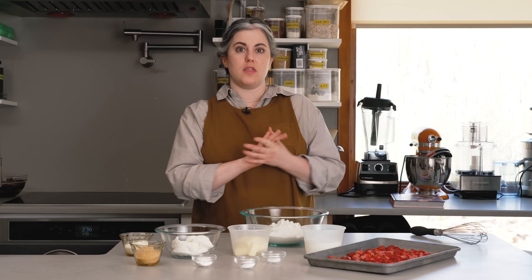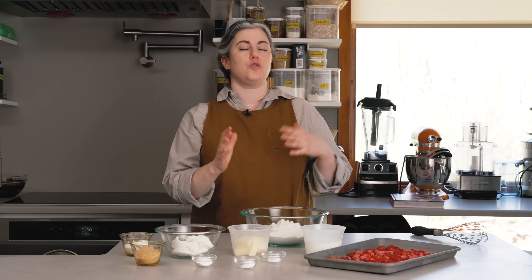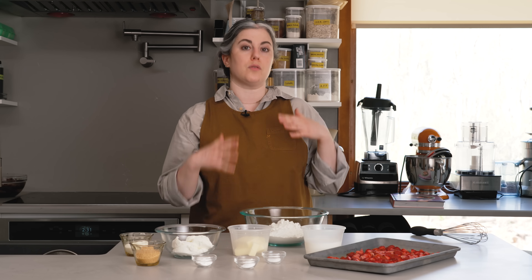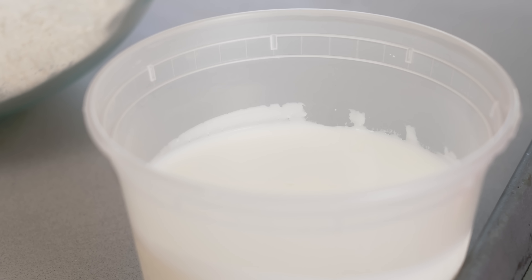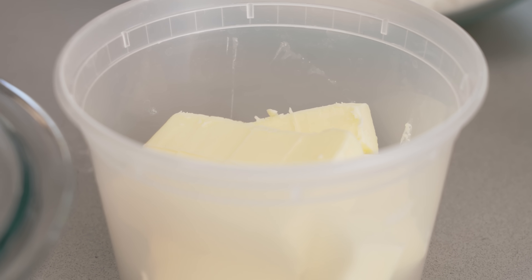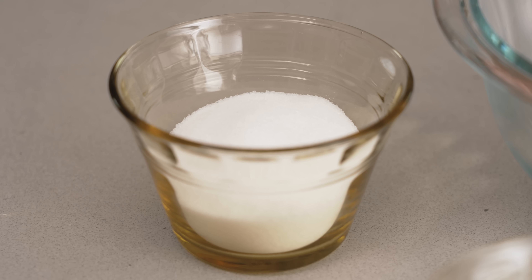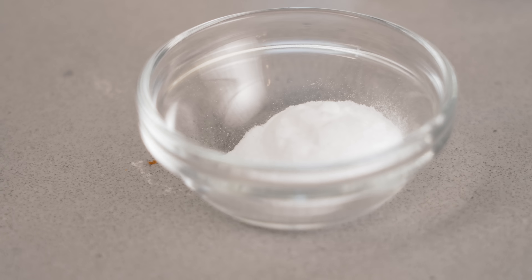Let's talk about the ingredients. The base of this recipe is cake flour rather than all-purpose. You could use all-purpose and it would be fine, but cake flour has a lower protein content, so there's going to be less gluten development, which will help produce a really light scone. I have one cup of full-fat buttermilk, chilled; one stick of unsalted butter cut into half-inch pieces, also chilled; three-quarters of a cup of strained ricotta; a quarter cup of granulated sugar; some demerara sugar; and then baking powder, baking soda, and kosher salt.